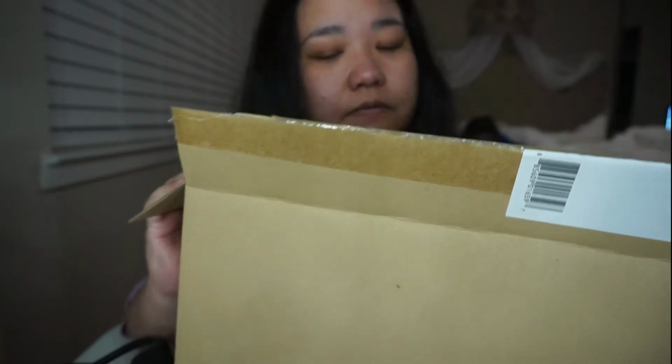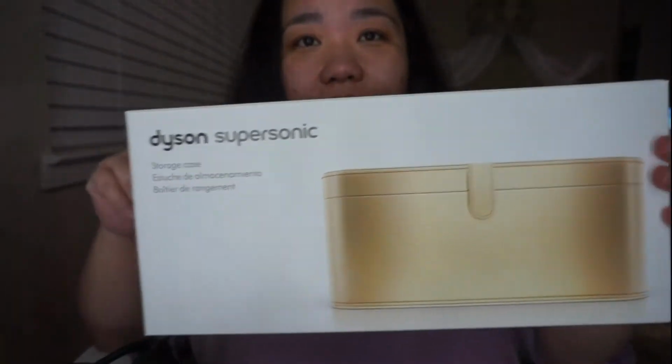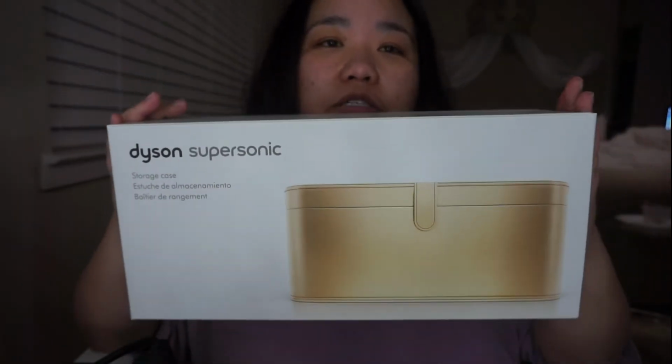Supersonic. There you go. It's the box. It's like their presentation box, or the storage case. It was developed by James Dyson for this. It says here this is the special edition presentation case that protects and neatly stores your Dyson Supersonic hair dryer. It is finished in gold. I chose the gold one, with red stitching, and cushioned with soft fabric and secured by a magnetic clasp.